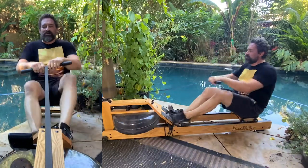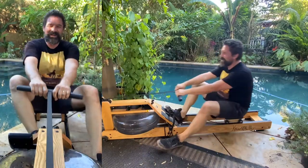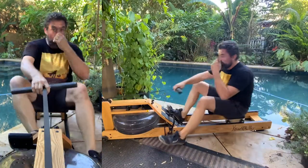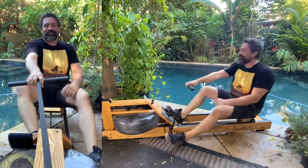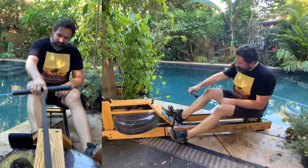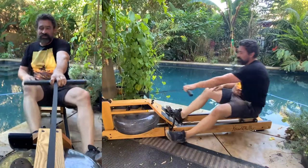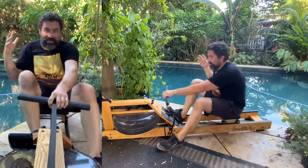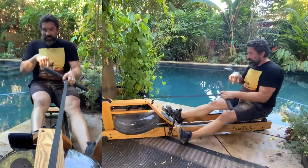You can take one foot out and keep one leg in. You can hold it with one arm, so you're not holding on to the handle here, just driving it along. Change hands, so now you're asymmetric completely. The one with the right hand, the right leg going, was lopsided, and I call this asymmetric rowing.